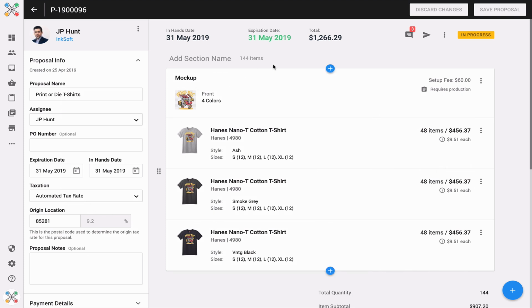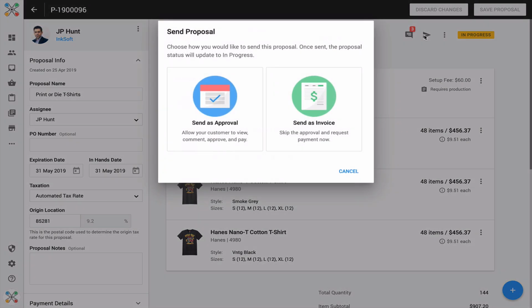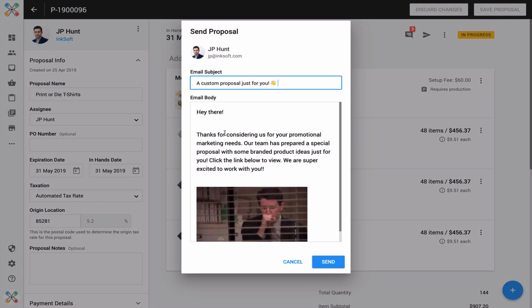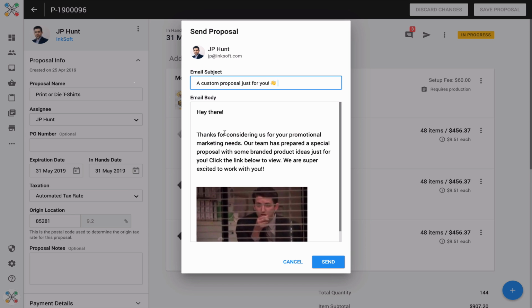So of course, once I've created an invoice, a proposal, a sales presentation, art approval, again, we use all of this interchangeably, what I can do is click the send proposal icon, which will allow me to transmit or send this to my consumer as an approval, which is, again, sort of more of a sales presentation experience, or I can send as an invoice, which will act as an online invoice, pretty traditional. No matter which you choose, you'll be prompted with your default email subject and your default email body.